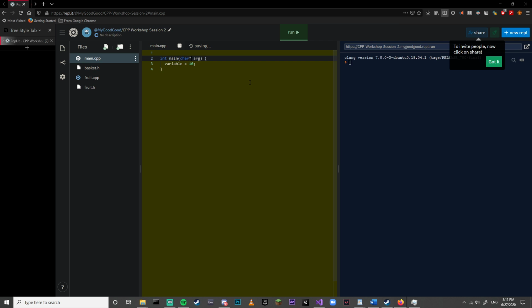C strings are just character arrays, which char star is actually a character pointer. Arrays are stored as a list of values that are contiguous in memory, right? And so if you pass in the pointer to the first value, the pointer to the memory location of the first value of that array, that's essentially the same thing as passing in the array.